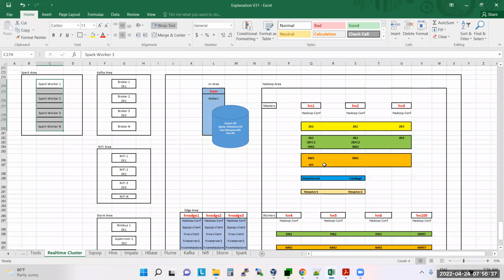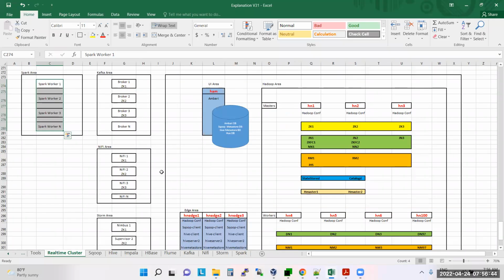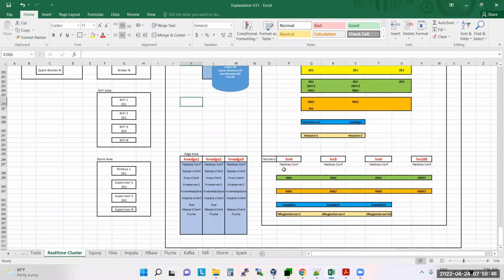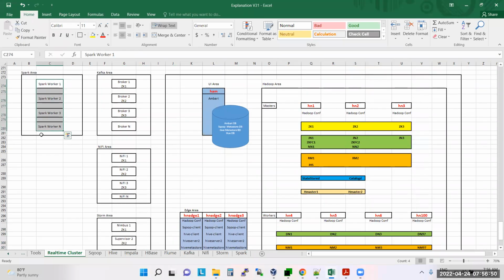Your cluster manager is the one who will decide where the executors are to be launched, whether here or here; that is purely decided by your cluster manager. So when will people use YARN?